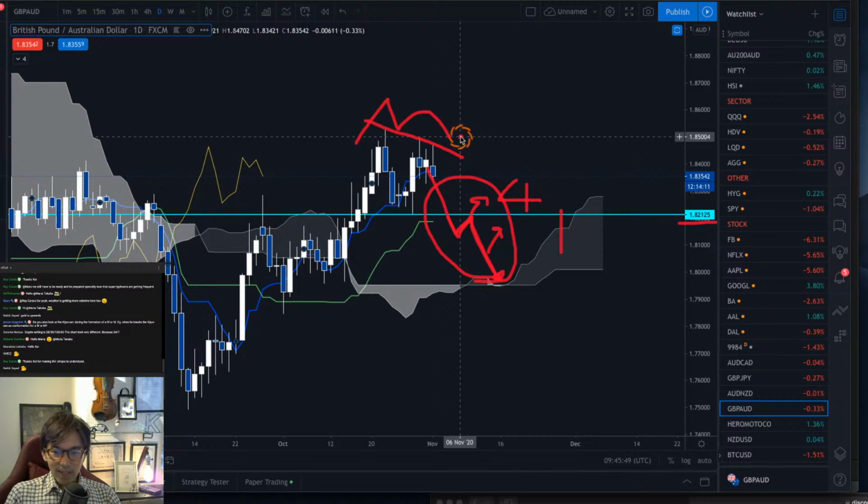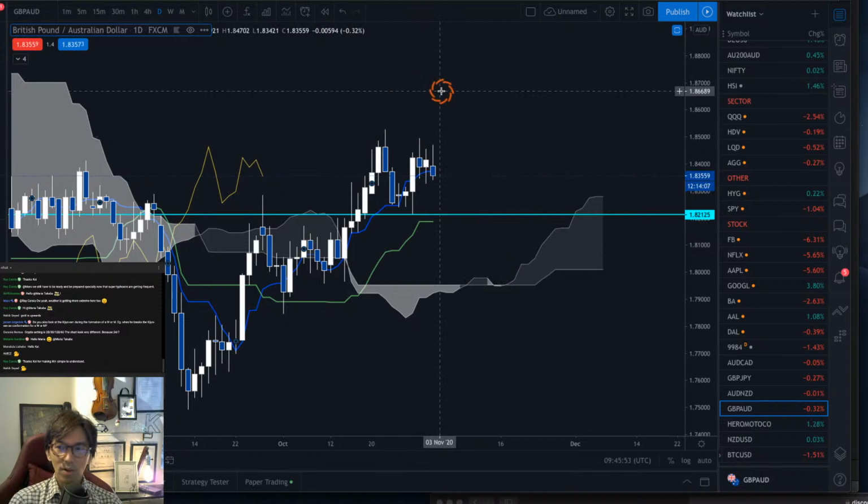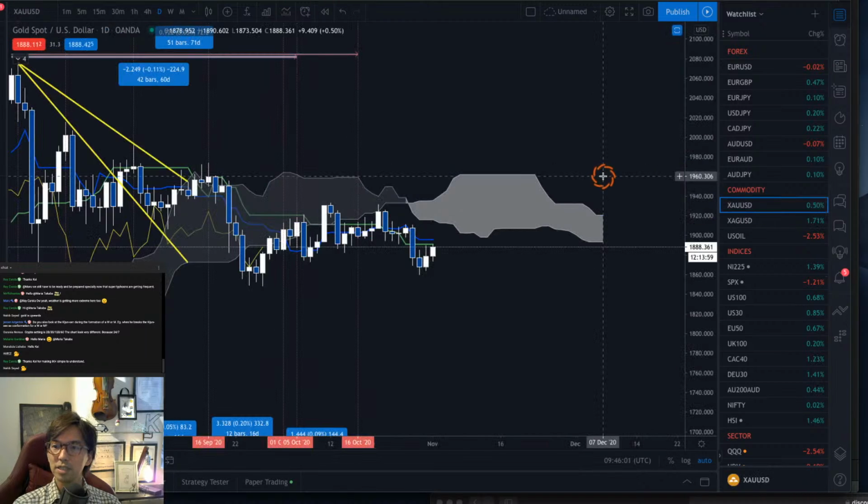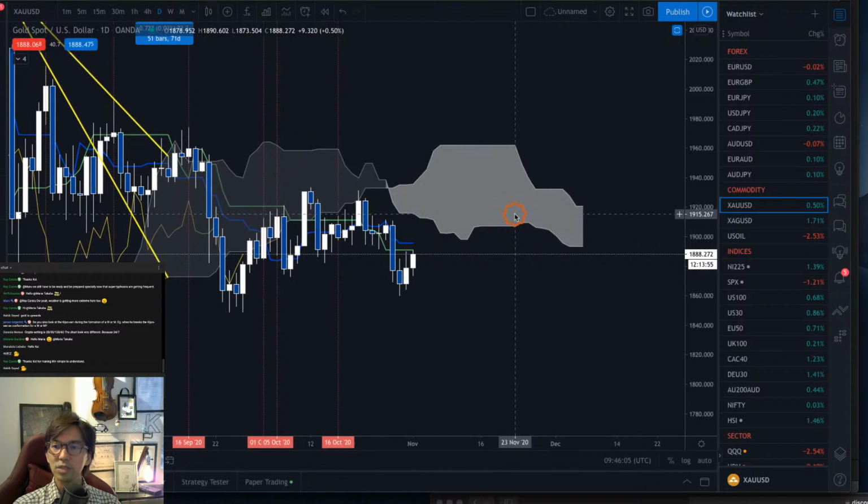All right, so let's see. Nakebu says gold is upwards. So let's look at the gold next. Recently, I don't really watch gold because it's been ranging. So on the daily chart, this is ranging also. You see the Kumo is flat, the Kijun Sen is flat also. So this is basically ranging.